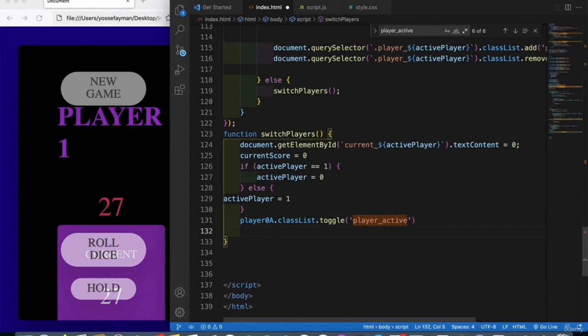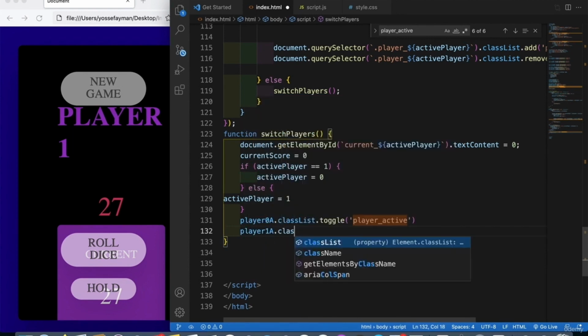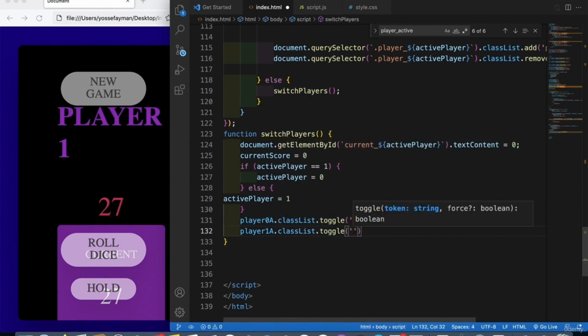And then after this part, we can make player 1 dot class list dot toggle, and I will toggle the player active. Okay, I hope here everything is working fine, and now we just need to add something here.